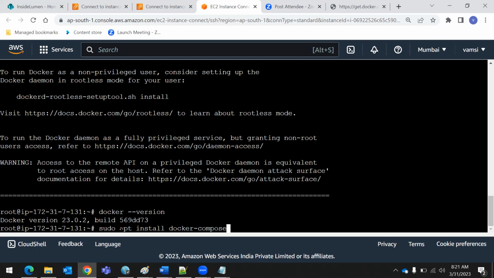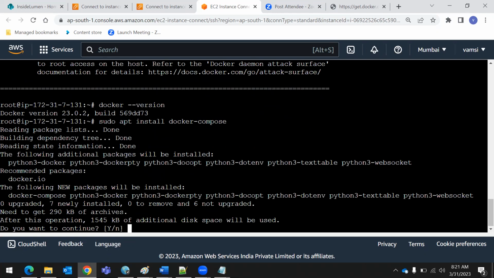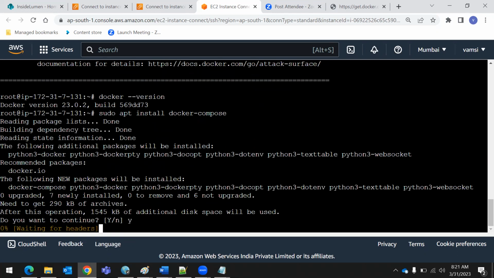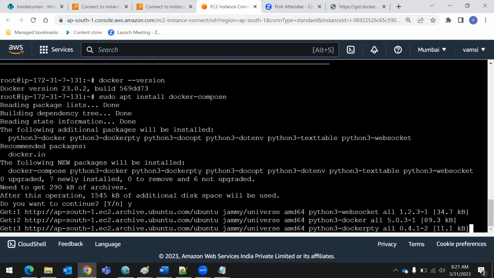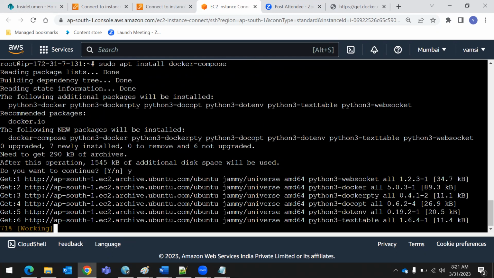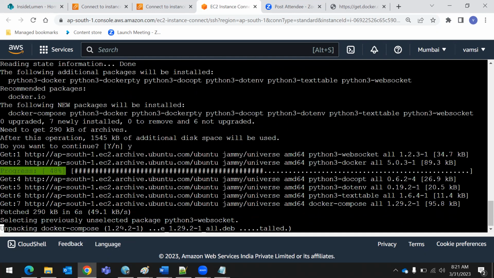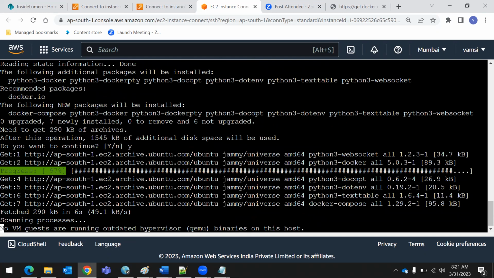If it is not installed, then you can go for the other commands. If the package is available, it is fine, that will get installed. If the package is not available, I already told you how to go about it. We need to run those commands so that Docker Compose will get installed.